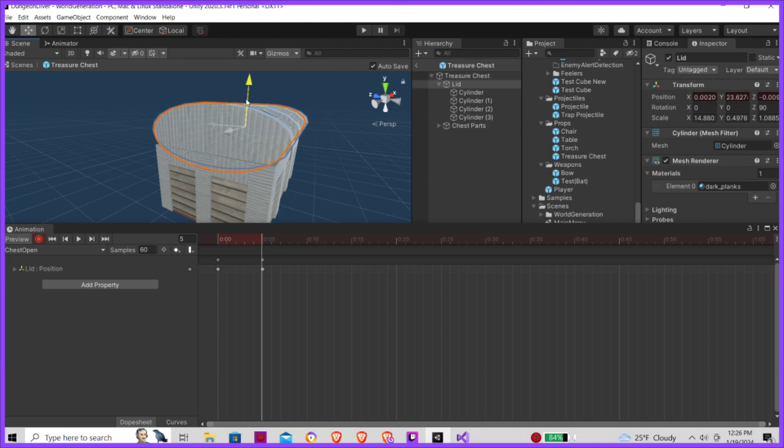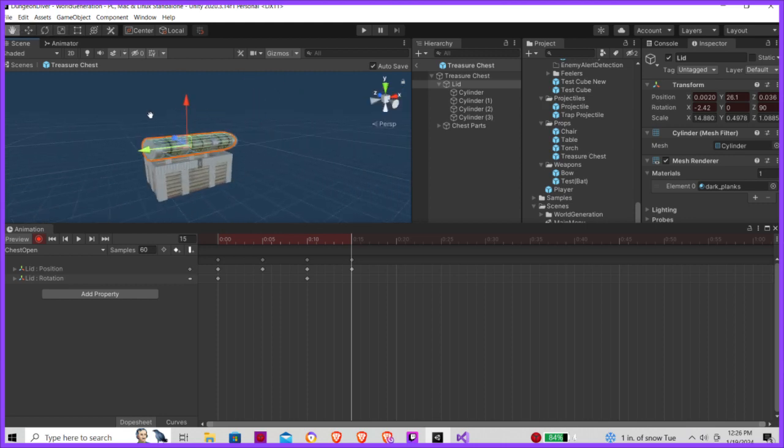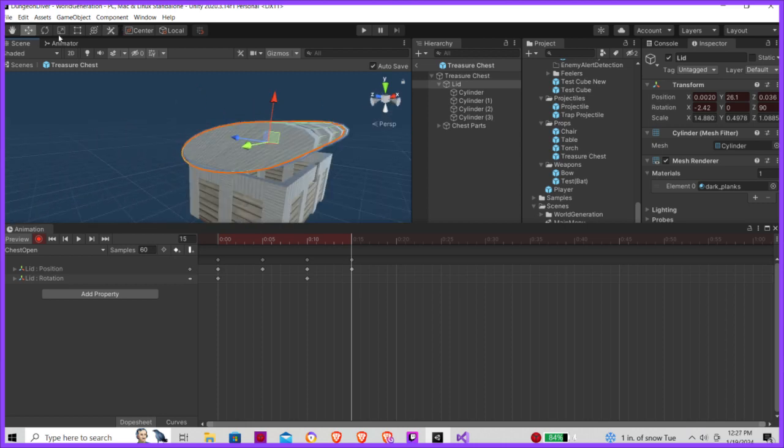So I guess we can do like this for now. And then if we rotate its local, even though the X really sucks, don't want to go that crazy. Okay.